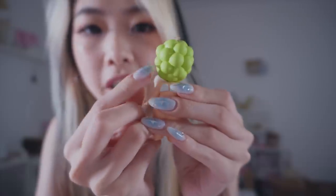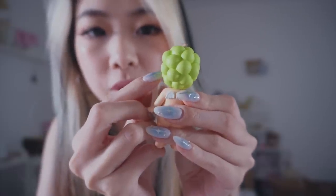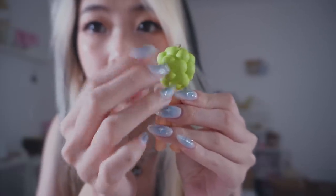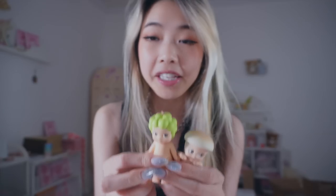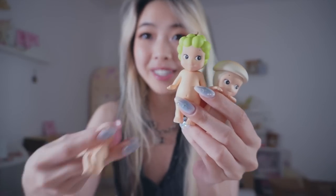It is pretty scratch proof, as you can see. Like, I'm scratching with my nail semi-hard, and it's not coming off. I'm gonna let it dry a little bit more for like 24 hours. That is what I like to do as a precaution with painting stuff, because you just never really know. They came out so, so cute, so I am so happy.